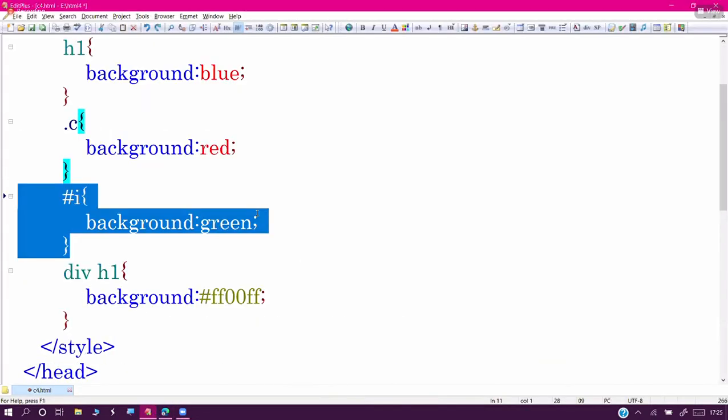So what is the point here? When you define multiple selectors while applying them on a tag, if any repetitive attributes are available, the system follows some procedure in the background. The procedure is called the priorities of selectors, the importance of selectors, that is called the precedence of CSS selectors.